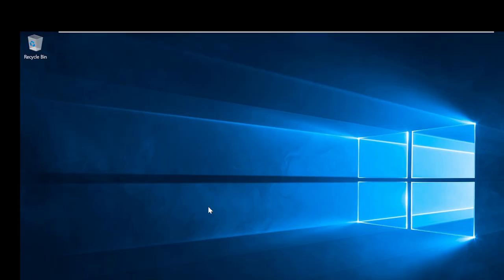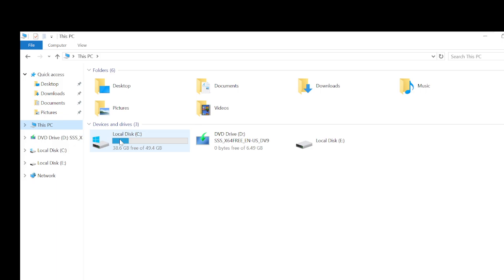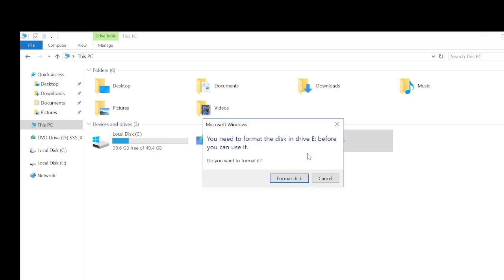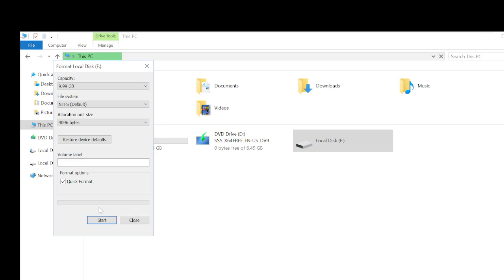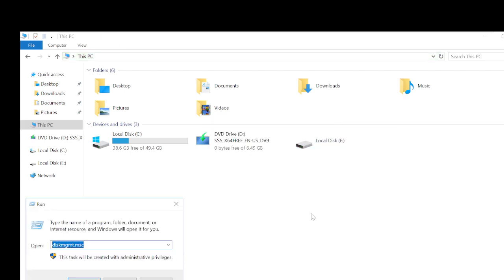So let me go to My Computer, or This PC. You will see the two drives now. See, drive C, drive E. Double click on drive E. First time it will always ask you to format when you are freshly building the computer. The format can be done in two places. Here also you can do format, or you can do it from disk management itself.